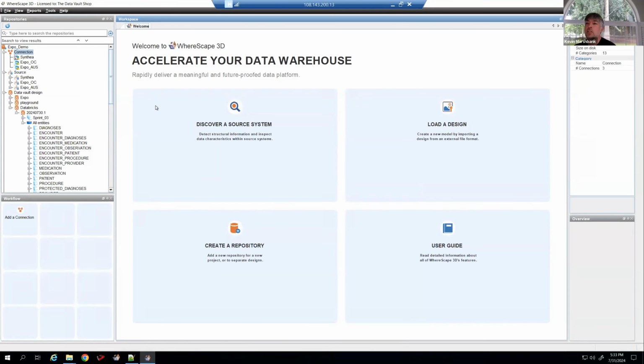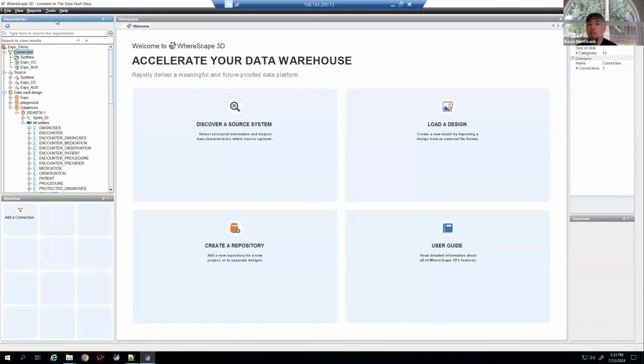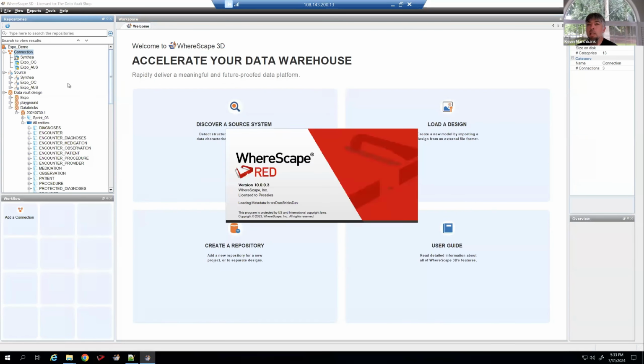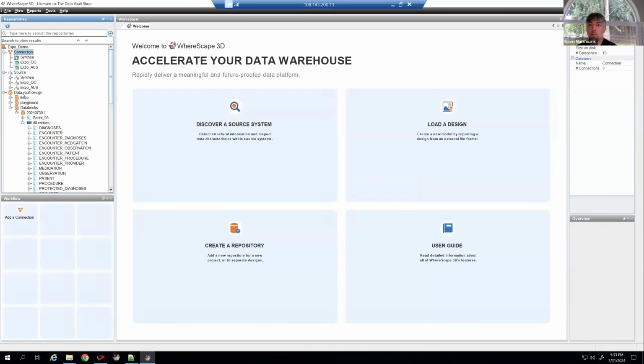All right, so let's talk through this real quickly at a high level on Databricks. Again, we're working in a Databricks environment here. Let me pull up WhereScape Red as well. Again, these two tools work tightly integrated together. On the WhereScape 3D side, let's take a look at some of this information here. We have some sources we've pulled together and integrated into this model.